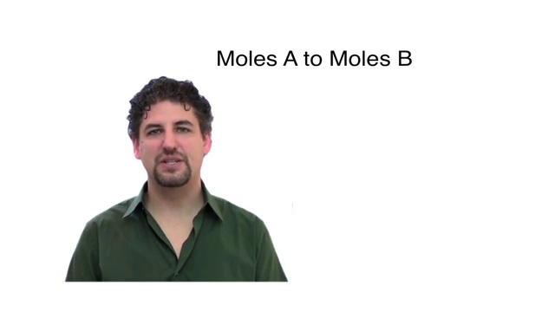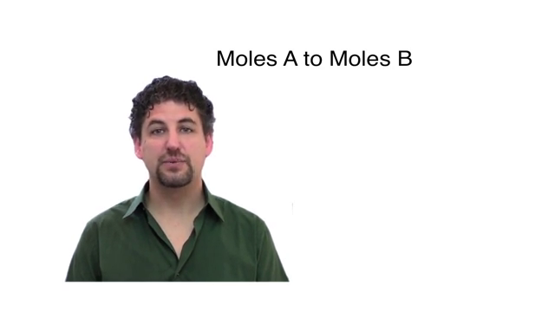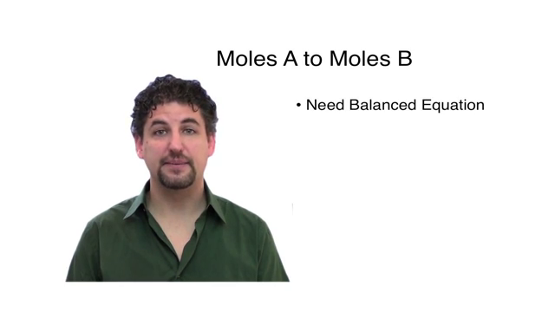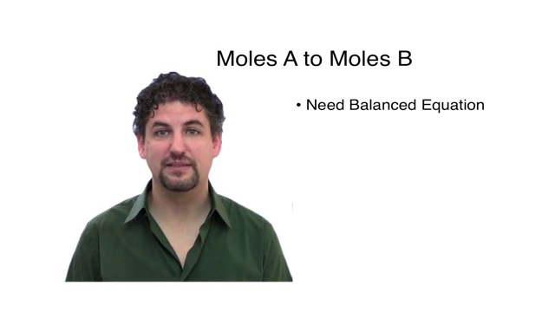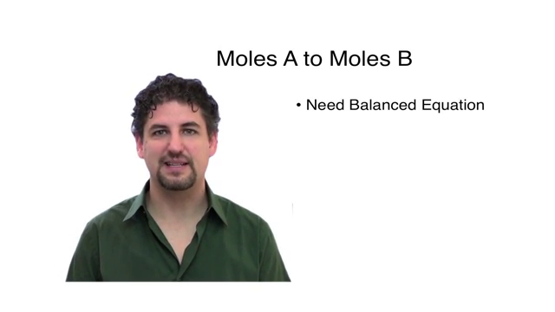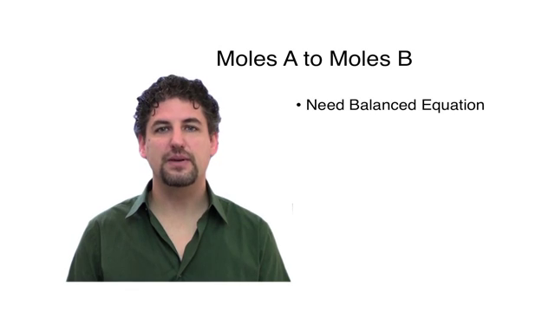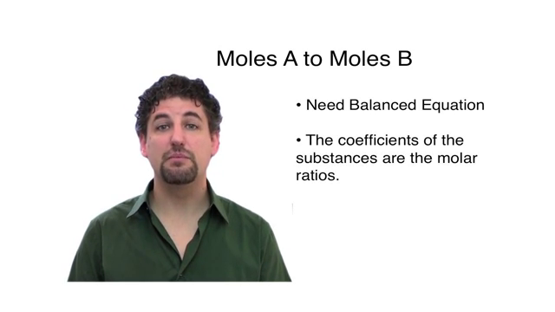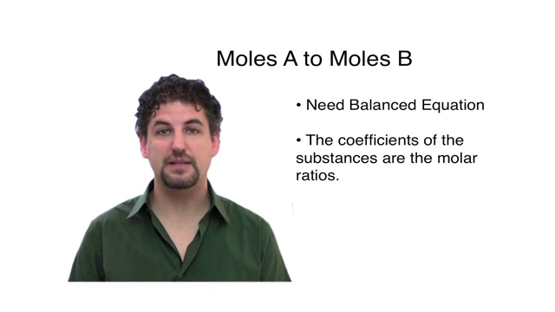Okay, you just got done watching the moles to moles video, so let's recap the most important points. First, you must start with a balanced chemical equation. Can't get around that. If you're in regular level chemistry, they're probably going to give it to you, but if you're in honors or AP, watch out, because they do like to trick you with that stuff. Second, once you have the balanced equation, you look at the coefficients. The coefficients give you the molar ratios between the different substances. And then from that, you're going to create a conversion factor.